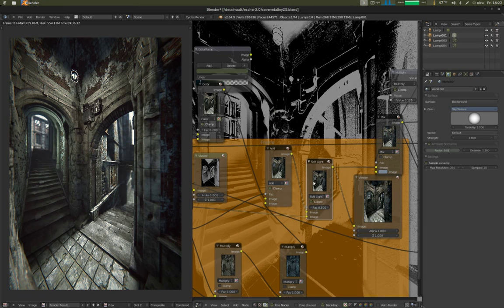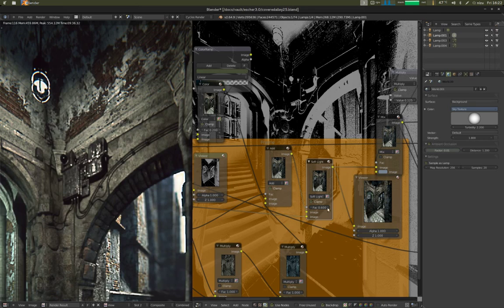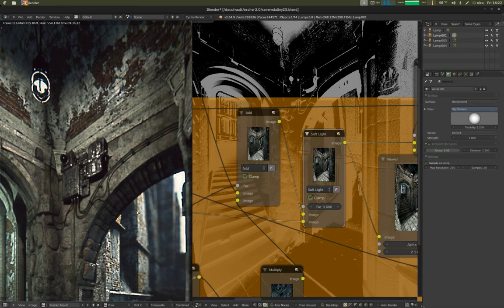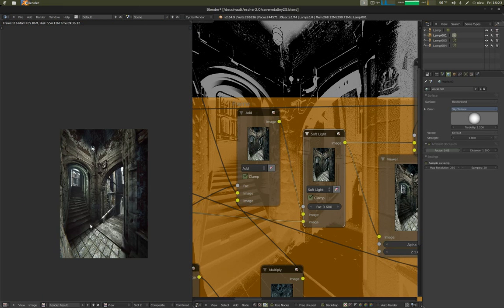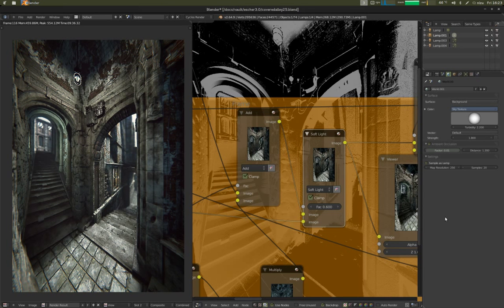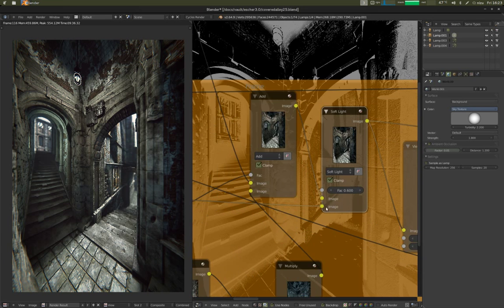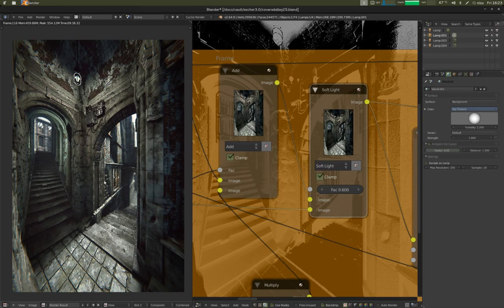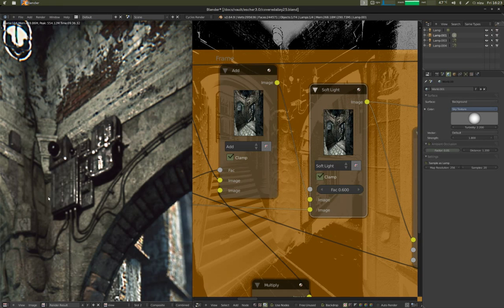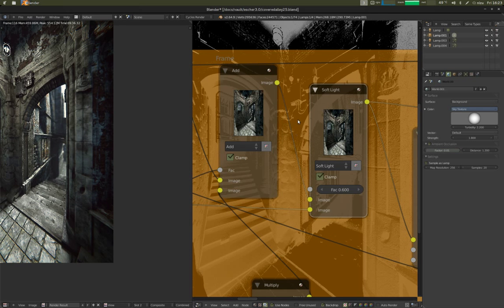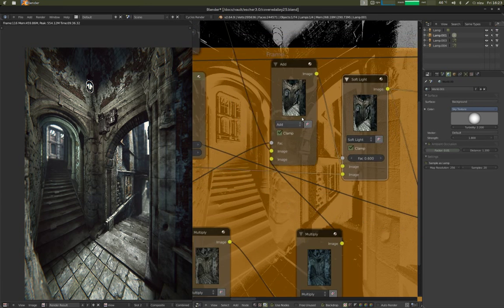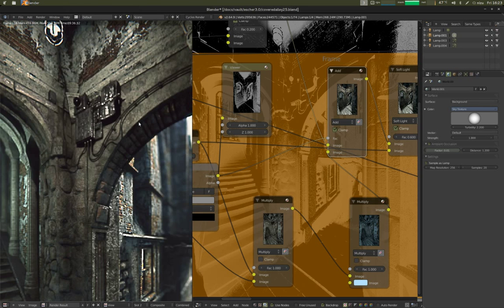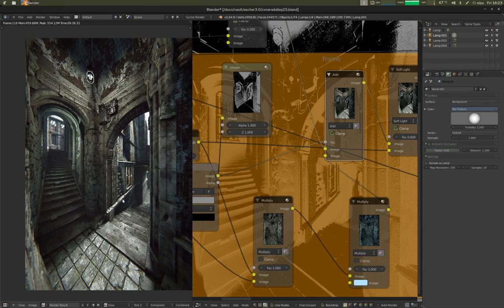Then I also do the classic ambient occlusion effect by using soft light or overlay or multiply, but not too strong. Multiply only darkens, overlay does a bit of both, and soft light is the softest of the three options to blend the ambient occlusion with the original render. And that's the classic way of doing that, that will mix the ambient occlusion effect in the corners with the original render. But to use the ambient occlusion as fill light, to add light where the original render is completely pitch black, this add is doing a different thing, is doing this work of adding fill light.